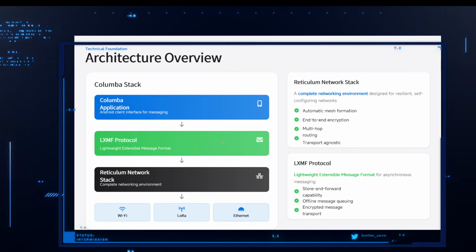What can Reticulum do for you? It will create a mesh without you being concerned about it, will encrypt everything end to end, will allow you to transport information in a multi-hop routing scenario.